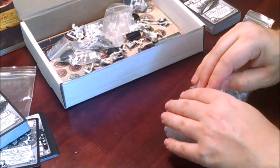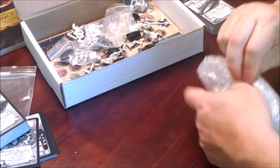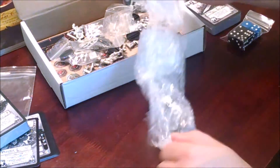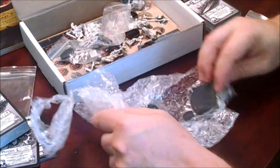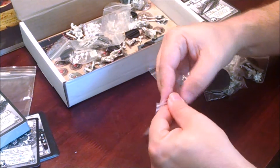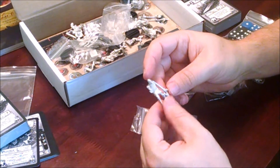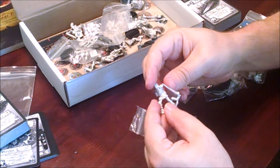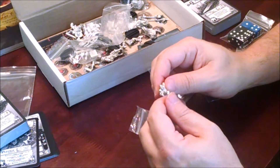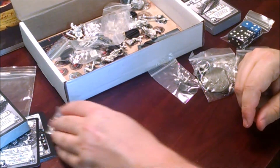Here we go with the heroes - saved them for last. Very well wrapped up, typical transport, not just thrown together in the box - taped up so much that I can barely open it. Here's the questing knight. Pretty much just one way of putting him together, no options. It's a two-handed sword, and I really like the backpack - good little details make it look like he's been out. He's an actual adventurer, not just out on the battlefield - he's there to get stuff and go home, not just win the battle but get the loot.